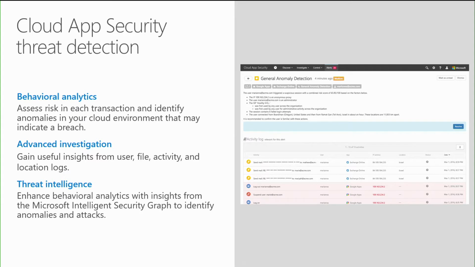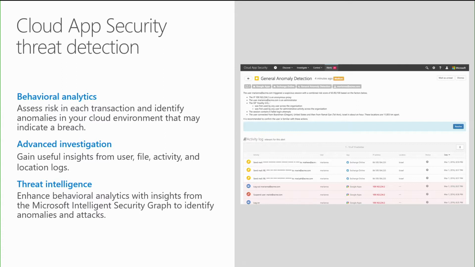Cloud App Security uses sophisticated behavioral analytics and machine learning technologies to identify possible threats in cloud applications. We assess risk in each transaction and identify anomalies in the cloud environment. We provide you useful insights for users, files, activities, and location logs. We also enhance our intelligence with behavioral analytics.